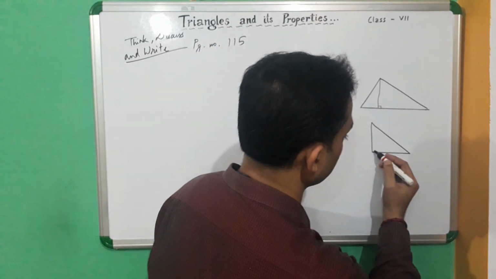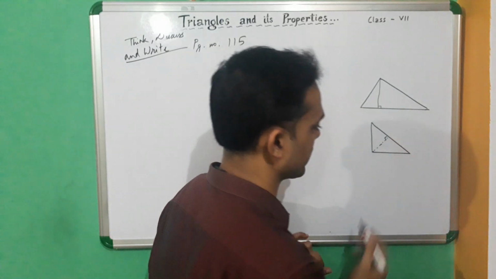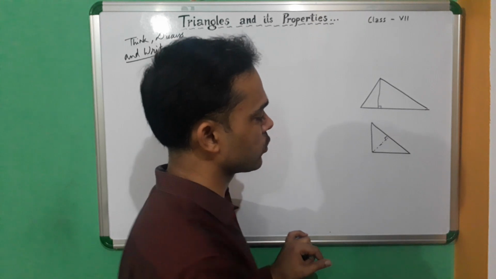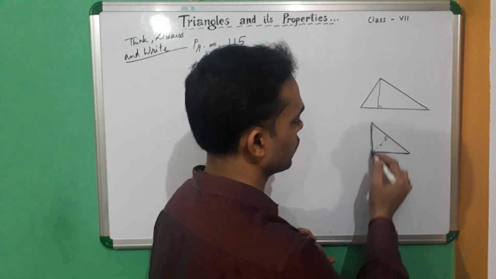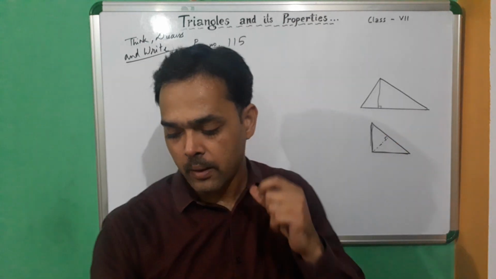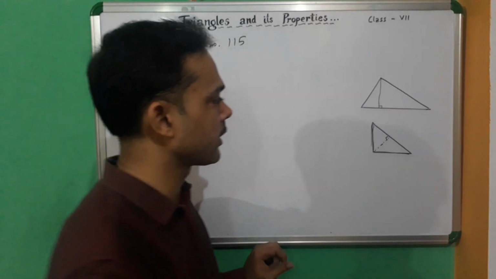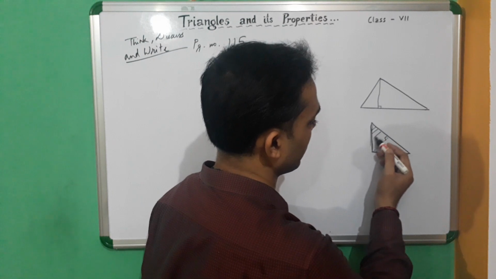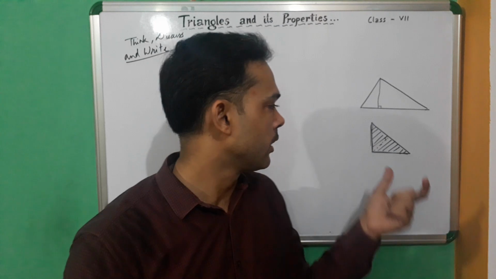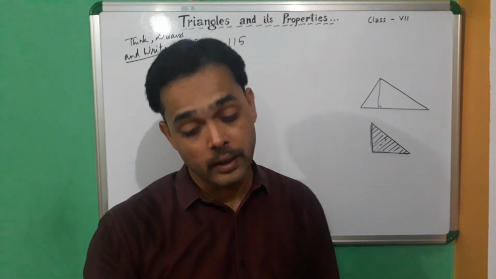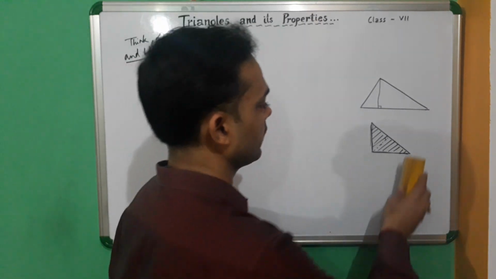But what if I have taken a right angle triangle? Then for this one there will be an altitude, but the other two altitudes will be on the sides themselves. But it is mentioned that it should not lie in the interior of the triangle, and interior is this portion of the triangle. Interior means inside, and in the question it is mentioned that it should not come in the interior of the triangle.